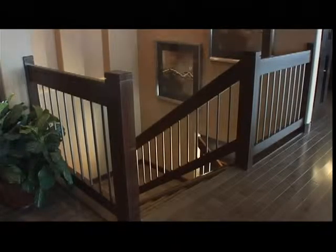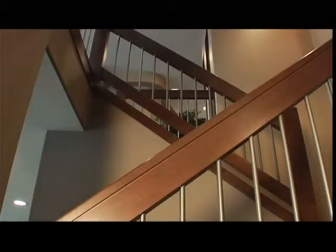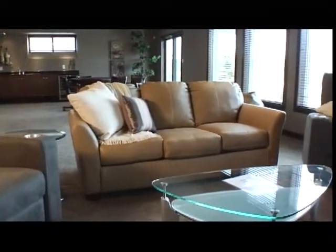Steve pays close attention to staircase design. He likes them to be a focal point in the home. This one is split with a landing and accented with tall floor-to-ceiling niches illuminated with puck lights, which create a pillar effect. The lower level is open and features walk-out patio doors to the backyard.